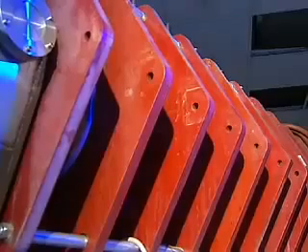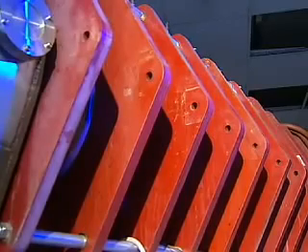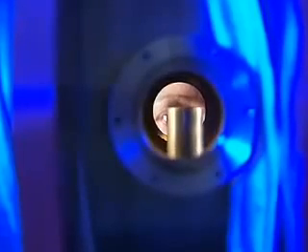It's just that no one has ever been able to make one. Until now. Working with some less than space-age equipment, plasma physicist Ruth Bamford has created a miniature force field for the first time. We've actually done an experiment in the laboratory in miniature, where we've simulated a stream of the solar wind interacting with a magnetic field as if it was around a spacecraft, and it confirmed our theoretical results wonderfully. It's given us great hope that we can actually develop this technology to protect astronauts in the future.